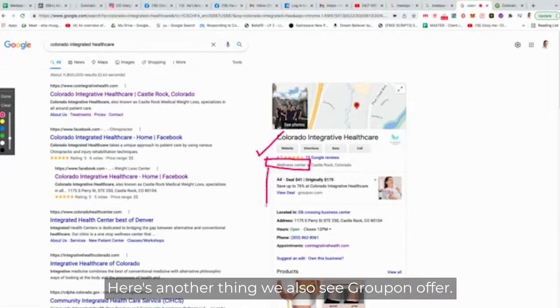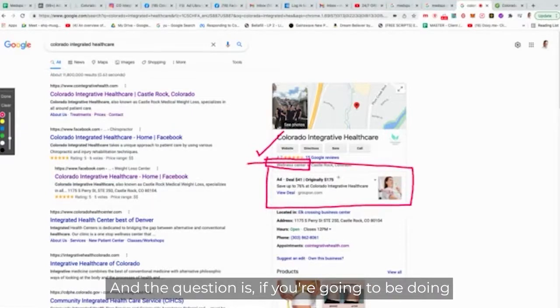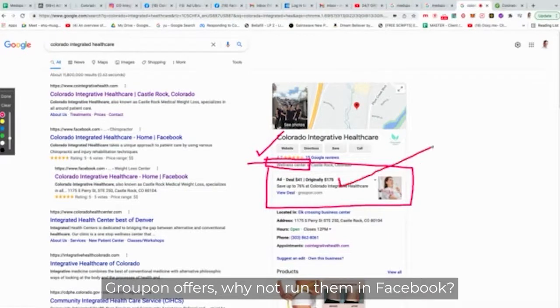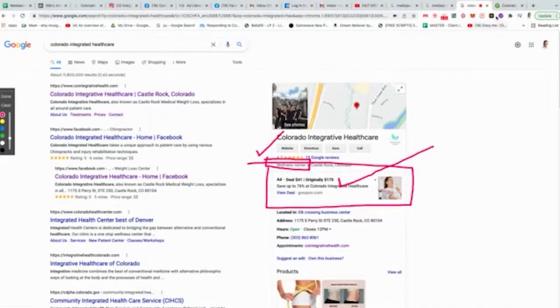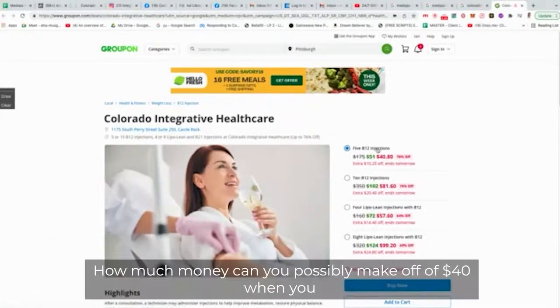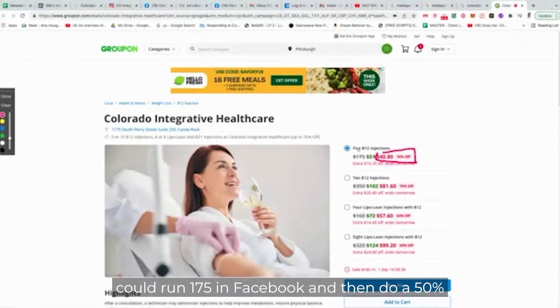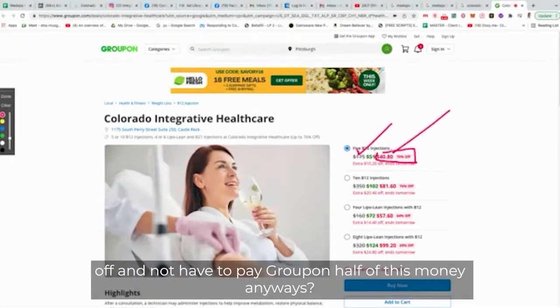Now here's another thing. We also see a Groupon offer. And the question is, if you're going to be doing Groupon offers, why not run them in Facebook? How much money can you possibly make off of $40 when you could run $175 in Facebook and then do a 50% off and not have to pay Groupon half of this money anyways?